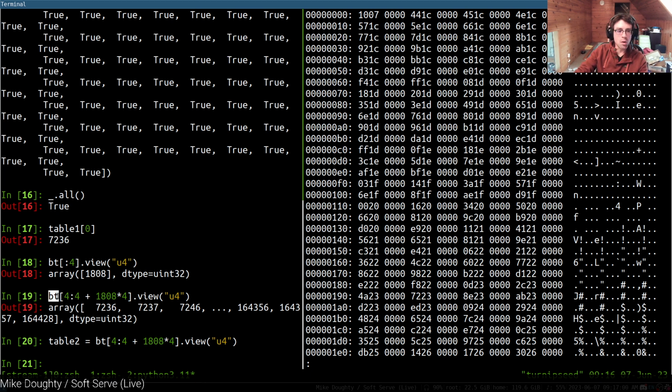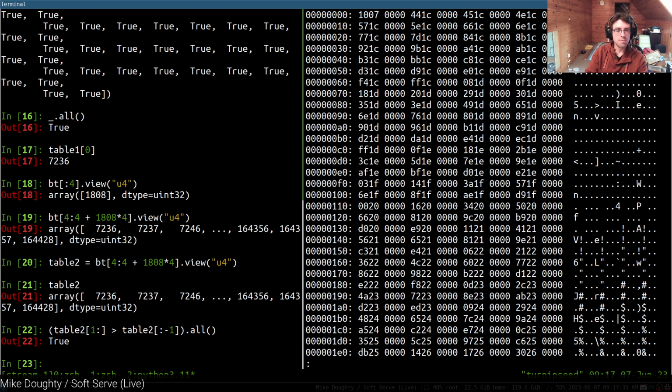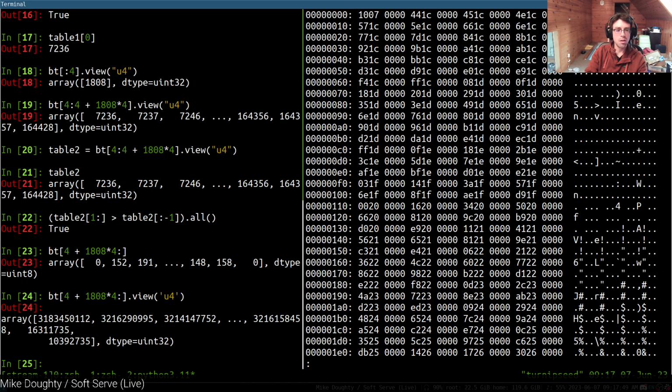So this is if we take our binary text file and we look at it stripping off the very first 4 bytes, out to that first 4 bytes in entries. Let's do the same thing we tried before to see if they monotonically increase. And they do. Now let's see what happens if we look just beyond the end of that table. 4 plus 1808 times 4. Oh, all of a sudden things start getting a little bit weird. Okay, well, that looks like it's the end of our table.